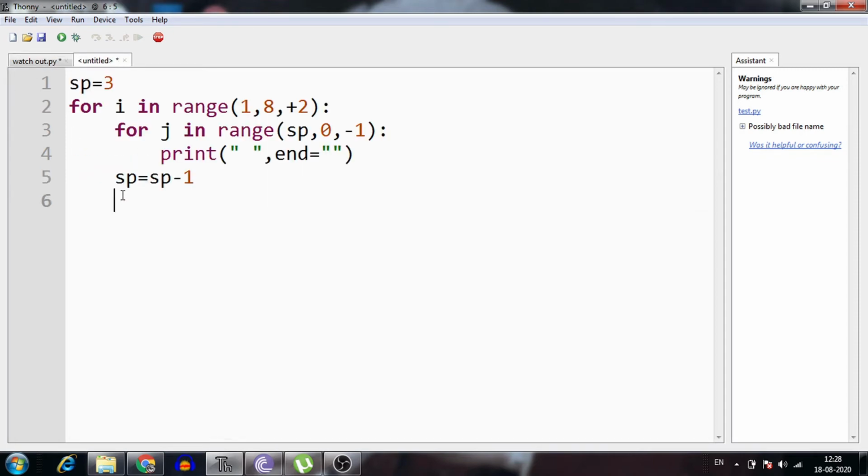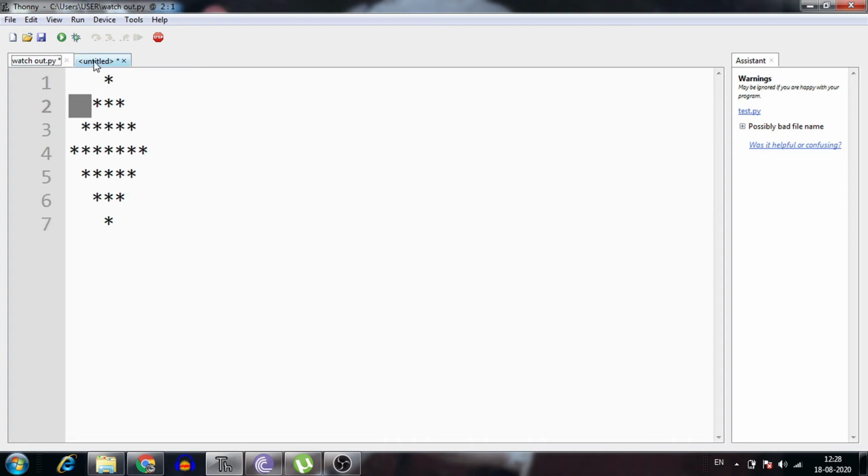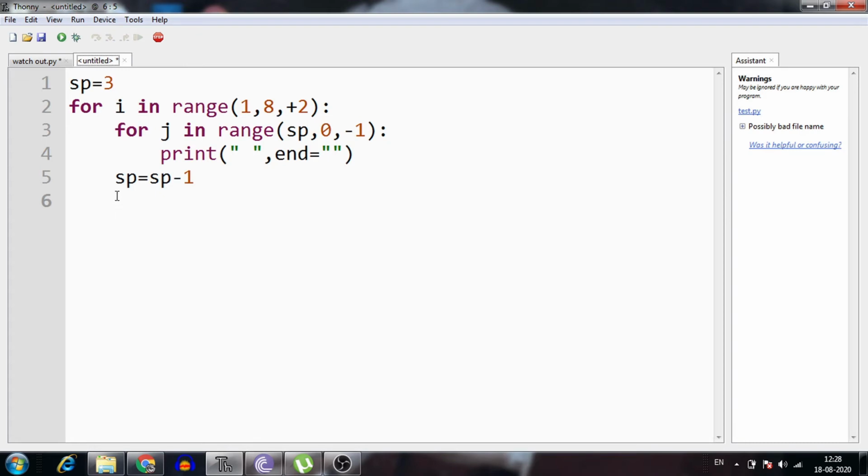Next I have to print the stars, because in each line first come the spaces, then come the stars. So I'll write a loop for k in range(1, i + 1). Very simple, very easy. In each line it will run from 1 to i + 1. If i is 3, it will run from 1 to 3, meaning the loop will run 3 times.